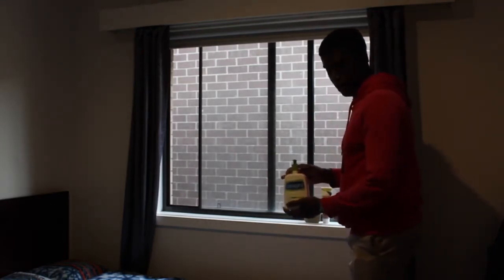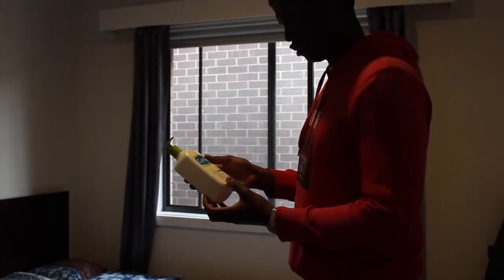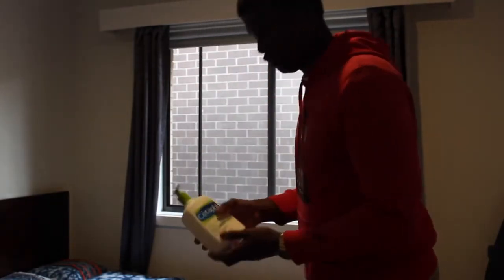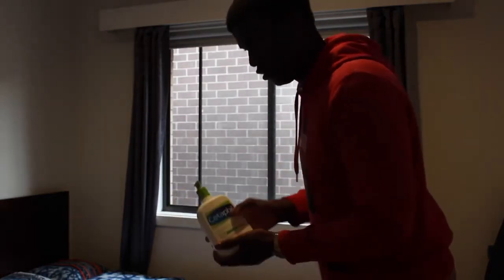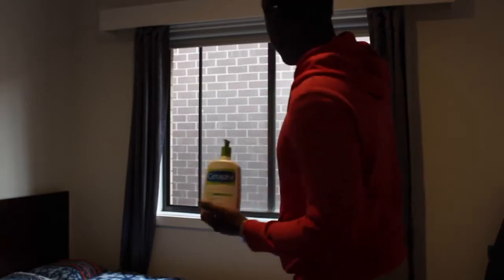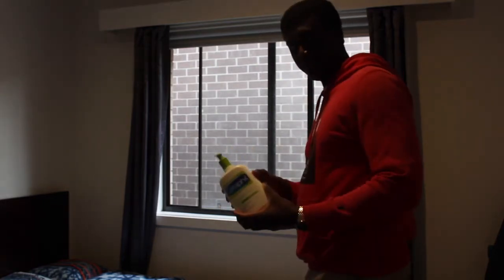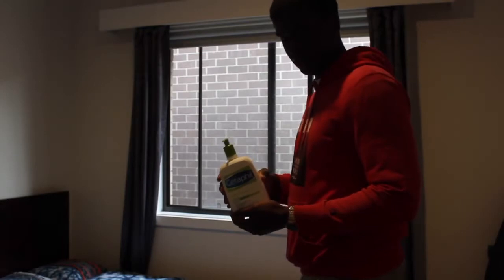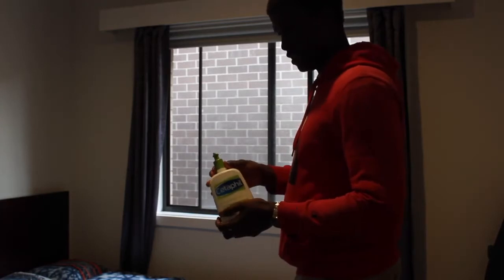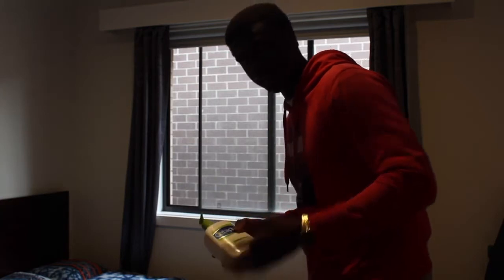Now right here I have lotion, moisturizing lotion. I use this for both my body and my face, because you gotta take care of your skin, right? That's why I always have this stuff here, especially right next to where I sleep. I usually take this every single day after I wake up. No, sorry, after I have a shower. I usually take this after I have a shower to keep my skin looking nice and moisturized like it is right now.